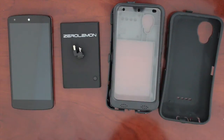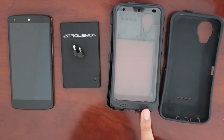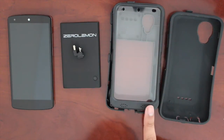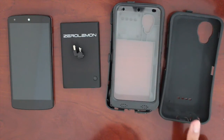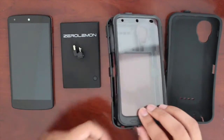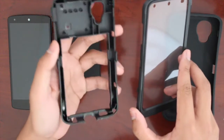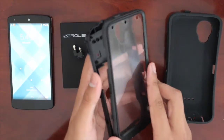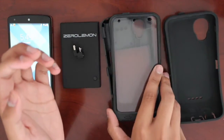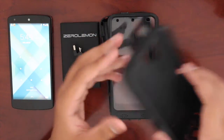So this case combines two technologies or types of cases, the hybrid case and the battery case. A hybrid case is a case that consists of one hard plastic inner shell and a gummy or rubbery outer shell that fits over the inner shell. The inner shell usually consists of two hard plastic plates like these that clasp under and over the phone. It's a very snug fit, and the gummy case, the outer shell, just slides right on top.